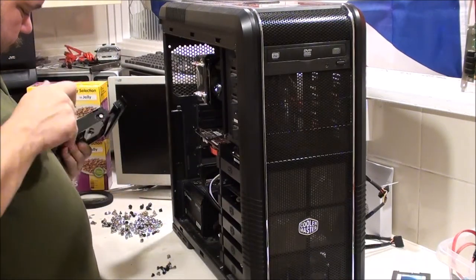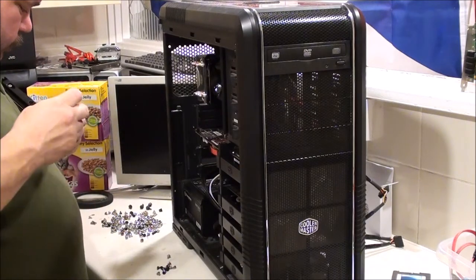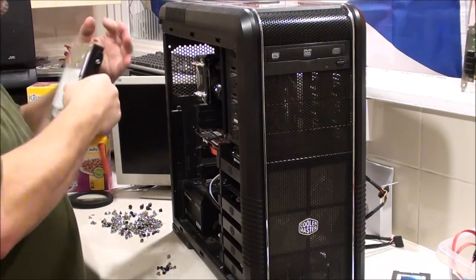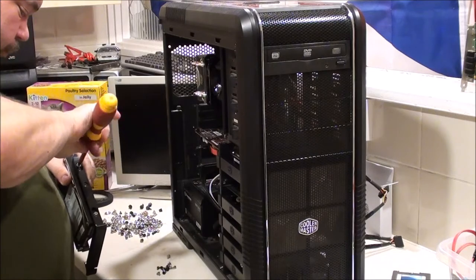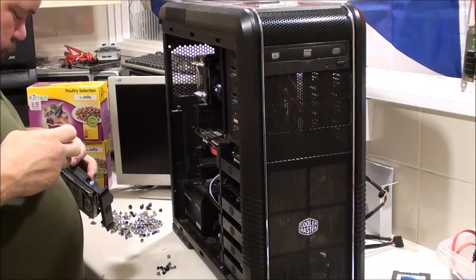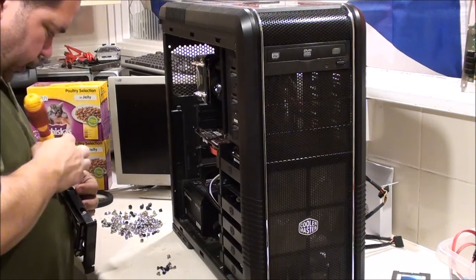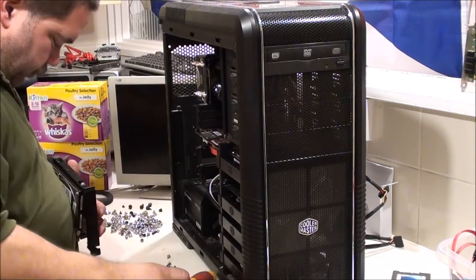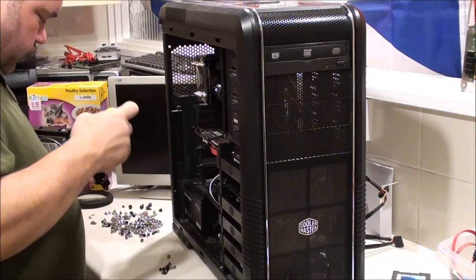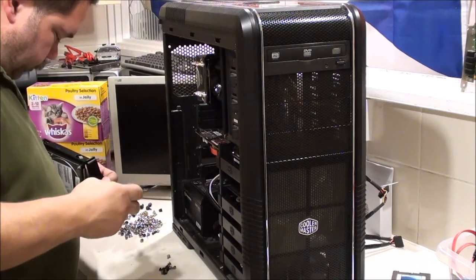Right, here we go then. See if these will fit. Good. Bit worried that the thread wouldn't be the right size. It's too small. Far too small. You know what I could do? Could also save on screws. Just put a screw in the middle. Screw doesn't fit in the middle.